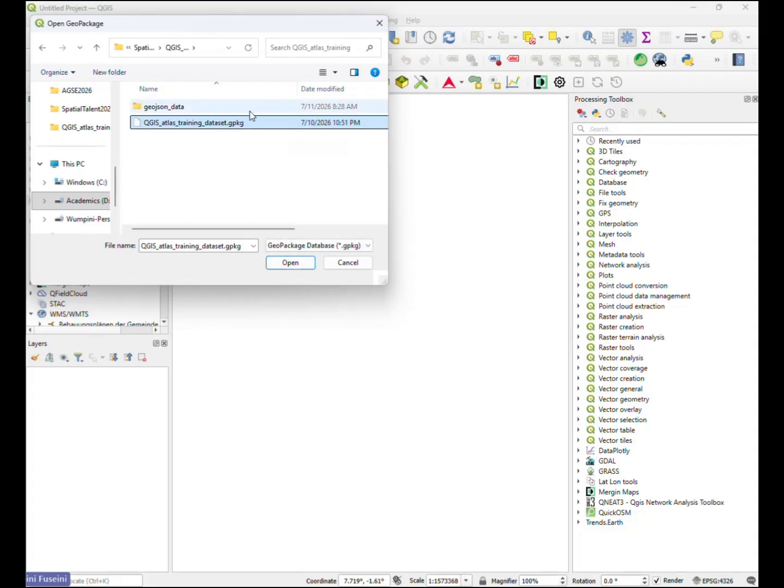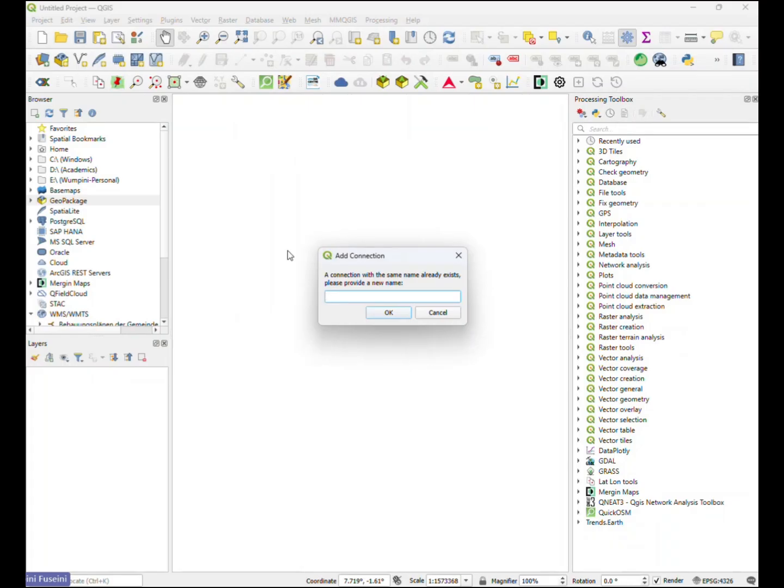Now we click on it because we want to establish a new connection. We already have it, so we click on it, and after clicking, we open it, and when we open it, we see this pop up: a connection with the same name already exists. Please provide a new name.